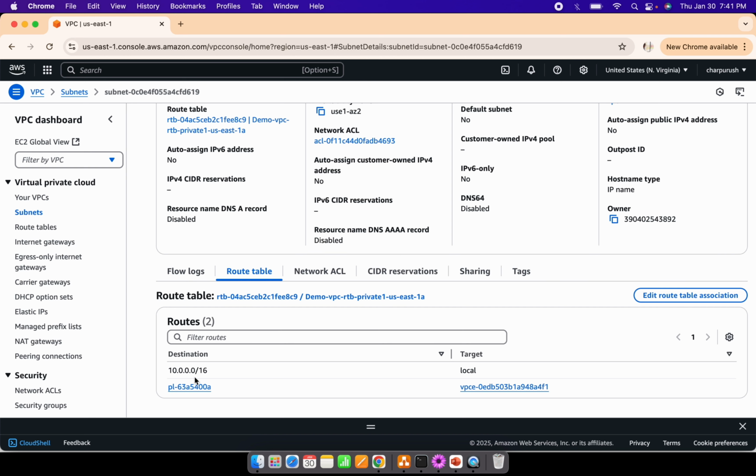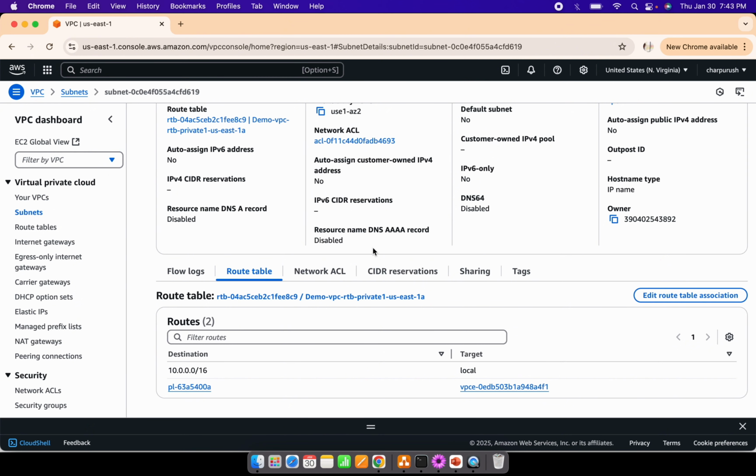In this case, all the traffic generated from 10.0.0.0/16 will reside within the local. In this exercise, it also created a VPC endpoint, and all the routes listed in this PL list will be routed to the VPC endpoint. However, it's not required for our use case.